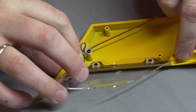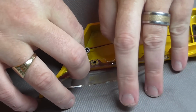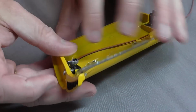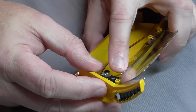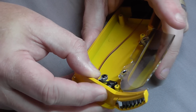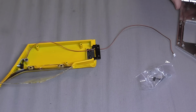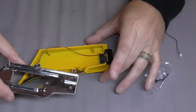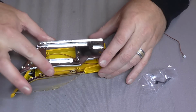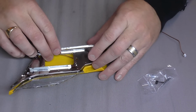So let me just pull this. So we've got it all the way through. The switch is in there, so now when that door locks, it's going to activate the switch. You can hear it clicking there. Perfect. All I've got to do then is take this inner door card, put this over the top, making sure I'm not pinching any wires there. So that's going to go over just like this.